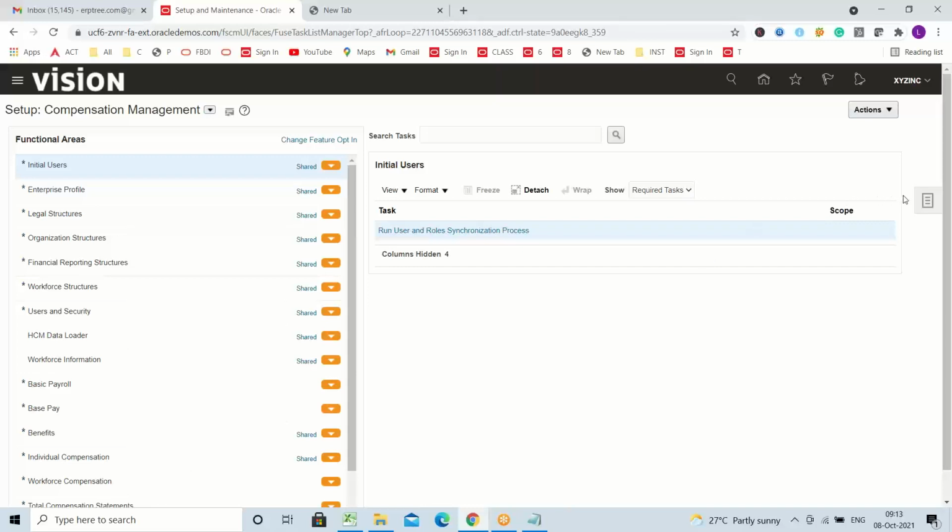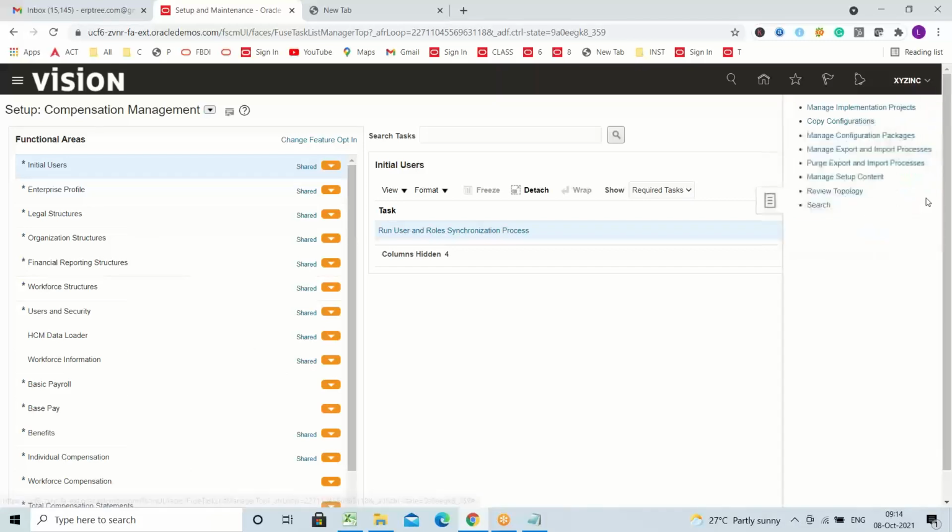Here, on the right side, you can find the task list. You could see a notepad kind of icon. The task list contains multiple tasks, or you can call it a task pane. Just click on it. See here, all of this we call tasks.